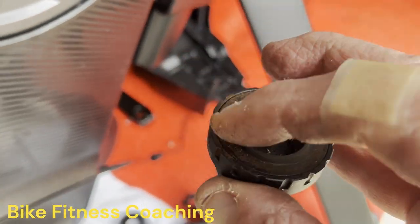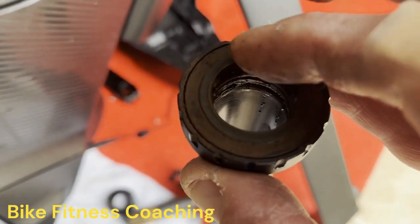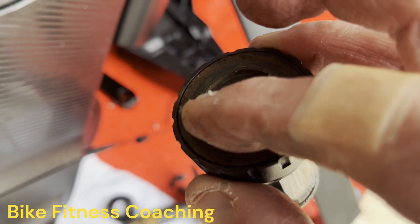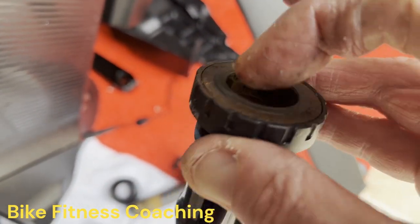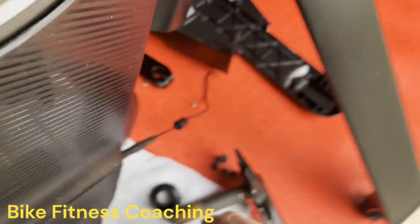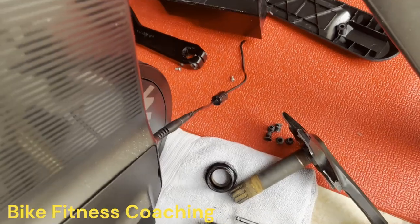Yeah, this side, the non-dry side, is the one where it feels like it's really rough. So this had to be a side that was squeaking. So this bearing is completely shot. This one is still okay, but we're not gonna reuse any of them. So here is what it looks like.